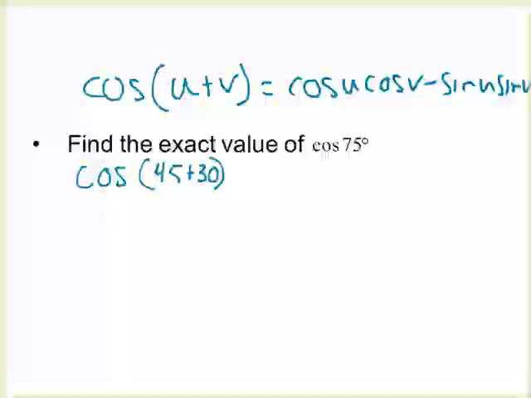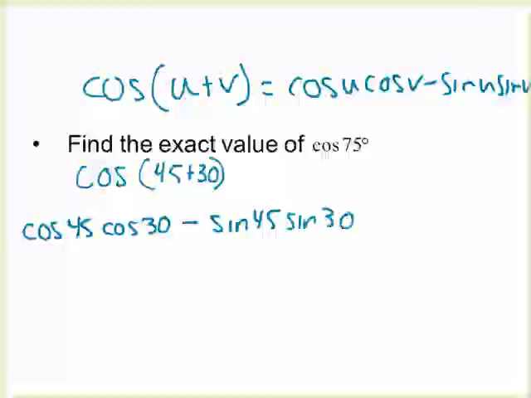I don't know why they use u's and v's. A lot of math formulas we use u's and v's. I think it's a bad idea because with a lot of our messy handwritings, they end up looking alike. So just be careful of what's u and what's v. So what the formula says to do is to do cosine of each value and then subtract the sine of each value. So we're going to do the cosine of 45, the cosine of 30, and then subtract the sine of 45 and the sine of 30.